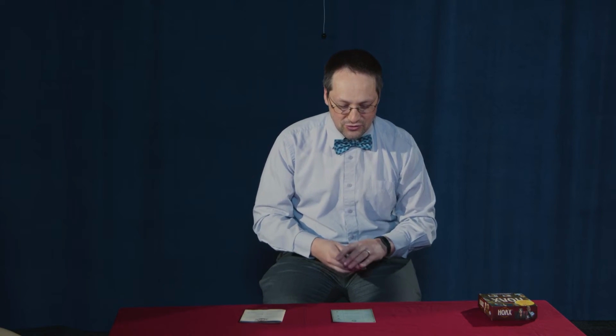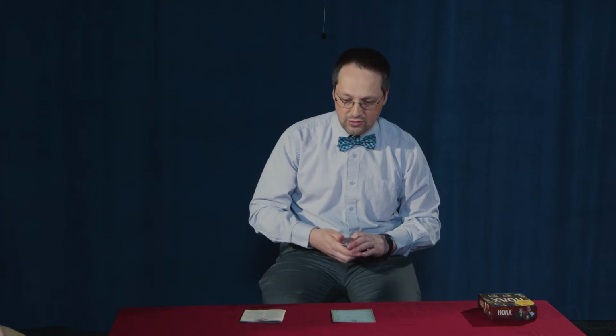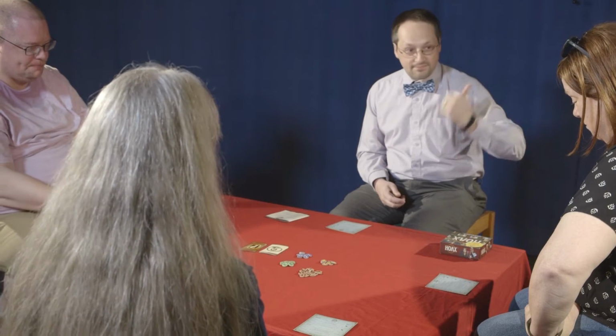So you'll take on one of these characters, and you have 2 goals during your turn. Goal number 1 is to try to get people to claim you're an imposter when you're telling the truth. Because if you do that, you automatically win. Goal number 2 is to try to figure out who other people are so that you can accuse them, and if you successfully guess who they are, then they're out.